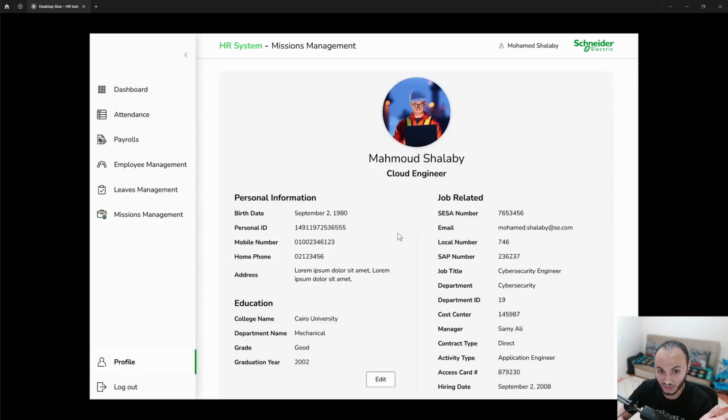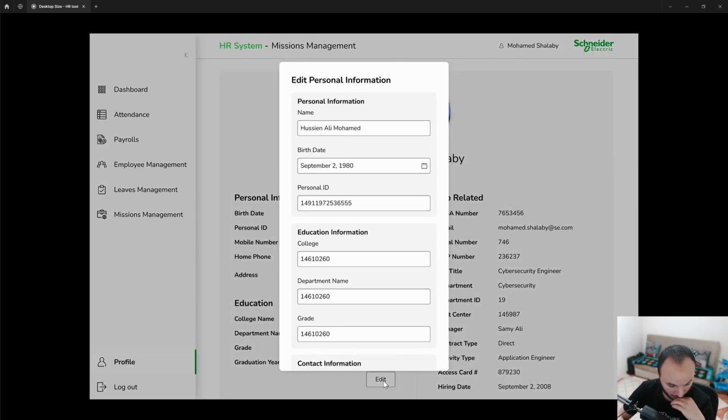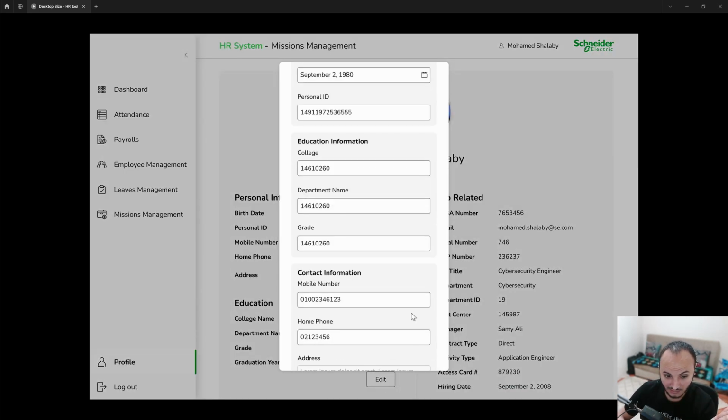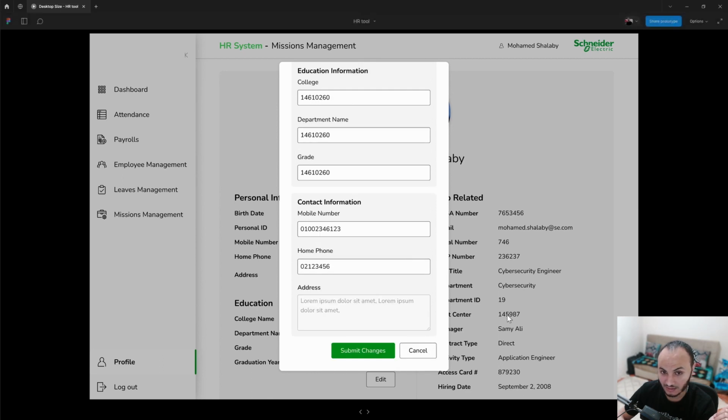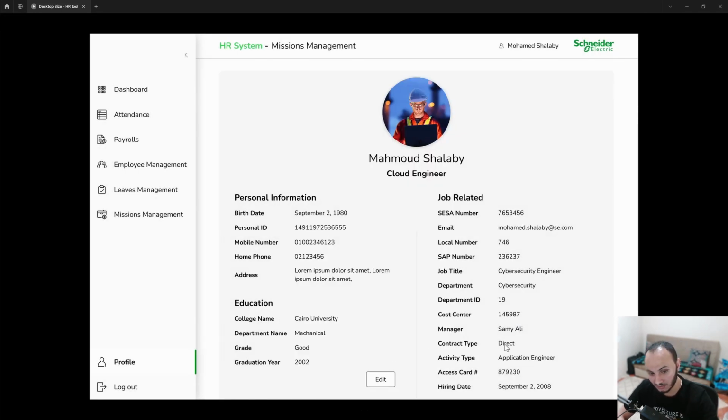Finally, you have the profile for the employee. The profile here shows the information, and you can edit certain information for yourself as an employee, and for certain other data that I will not be showing here, you can request. So if I were to scroll down, you can request edits. It would be showing some information that it wouldn't make sense for me to share at the moment. And of course, you can log out.